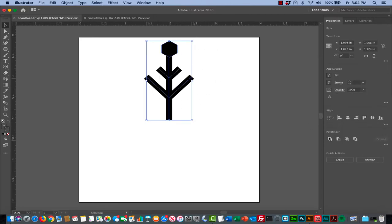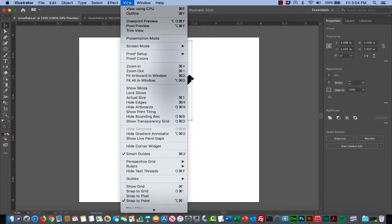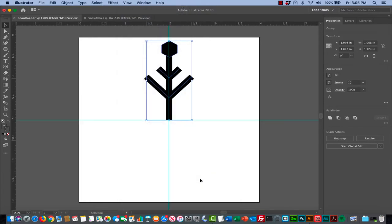And then I'm going to come over to my right-hand panel here where the Properties panel is, and there's Quick Actions down here in the bottom, and I'm going to group those real quick just so that they're all grouped together. Okay, then I'm going to come back up to View and come back to my Guides and Show Guides, turn them back on.